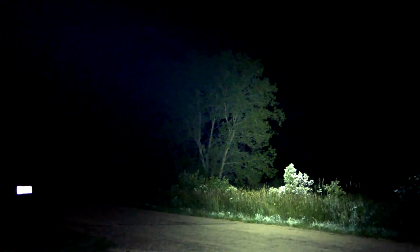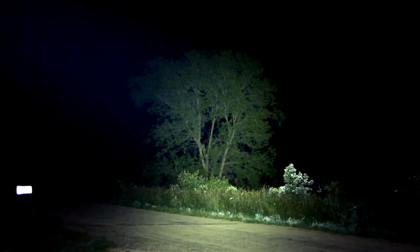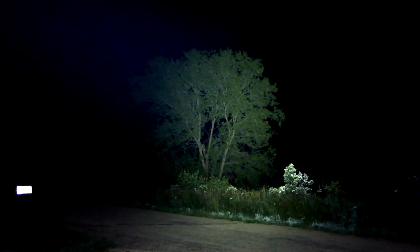And we're going to run through the modes quick. That's low, medium, and I think that's high. Yeah, that's high. Double click, then you got your turbo. That'll run for 90 minutes like that. We'll do a little bit closer beam shots.